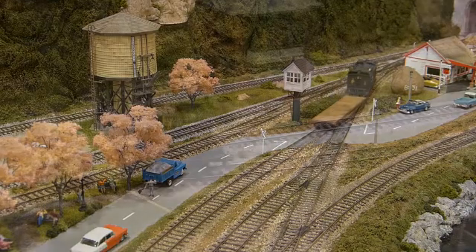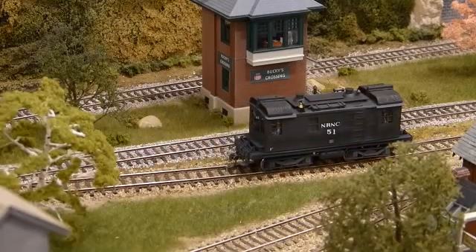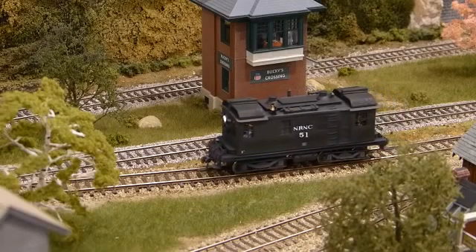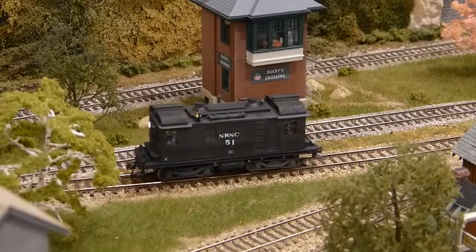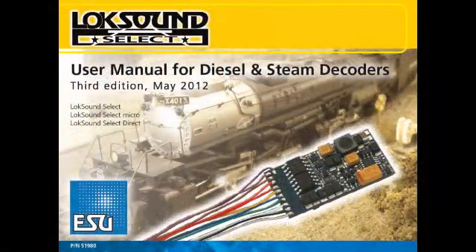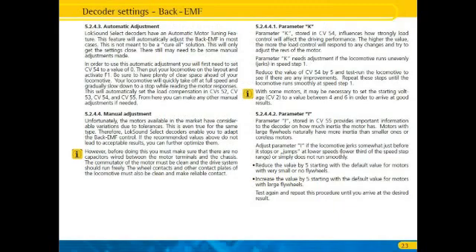This was my first experience with a LokSound decoder and I've been very pleased with its performance. Engine startup and shutdown are triggered by the Function 8 key. The default configuration values of the decoder allow it to rev up prior to actually moving, making for a very prototypical experience. Pressing the F7 key immediately puts you in a switching mode that causes the locomotive to run at about half speed, giving you more control. Other function keys activate lights and other sounds in the typical DCC fashion. The decoder also provides a number of configuration variables and instructions for fine-tuning the decoder to match the specific characteristics of the power truck.